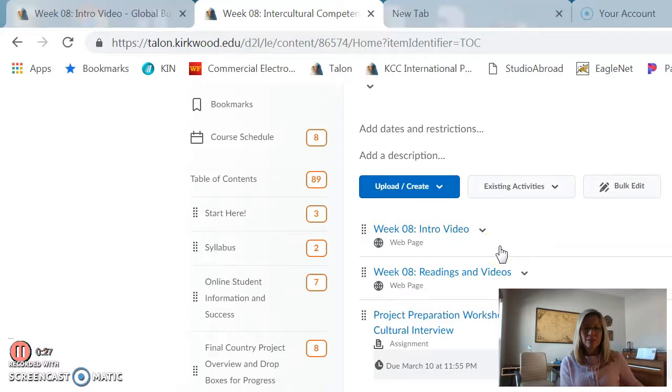Intercultural competence is something I spend a lot of time working on, and one of my goals at Kirkwood in my current job is to instill intercultural competence in anyone who graduates from Kirkwood, but specifically also this class, which I teach. The definition of intercultural competence could be said to be the appropriate and effective management of interaction between people who represent different or divergent affective, cognitive, and behavioral orientations to the world. So that's a big chunk. That's a lot to take in, right? But in this class, Global Business Skills, that is where we're trying to get to, intercultural competence.